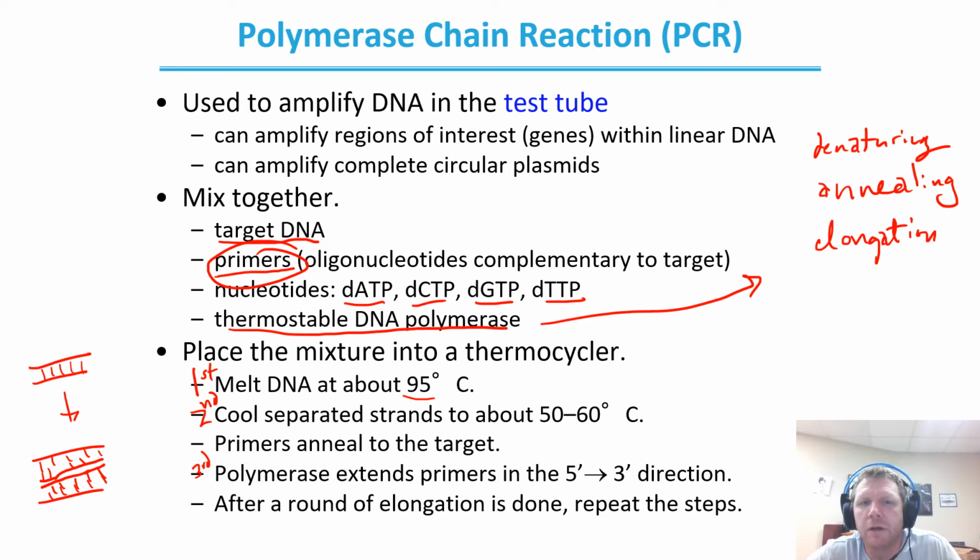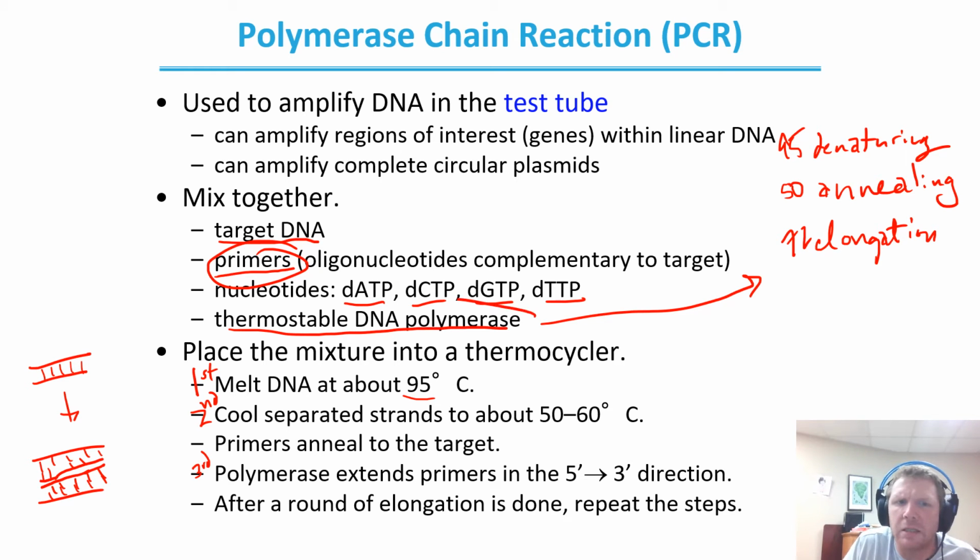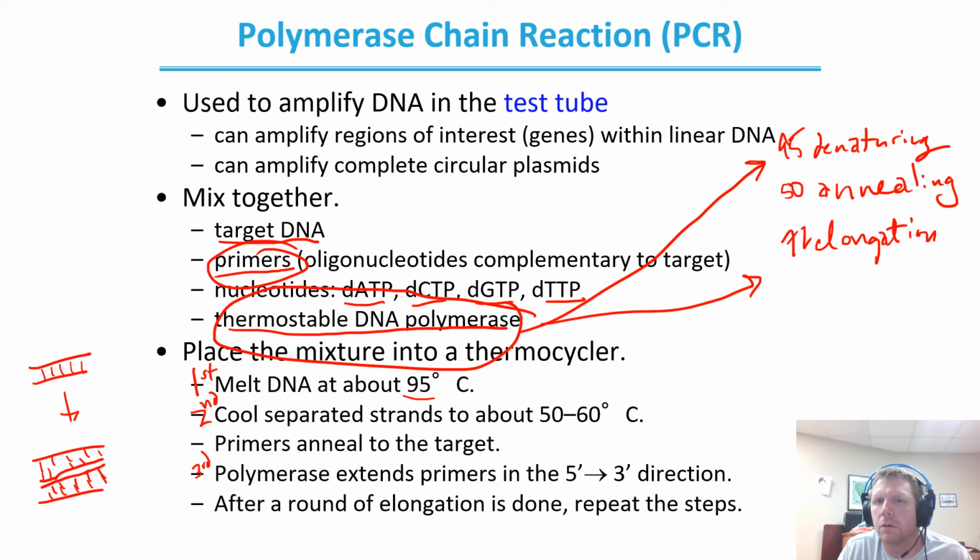Now, what you have is temperature cycles from 95 degrees to 50 degrees to 72 degrees. The temperature isn't mentioned for this elongation step, but basically what that means is you go from very high temperature, almost boiling, to 50 degrees to 72. And then you repeat it over and over and over again. And we're going to see a visual of that in just a moment. But what's important here is this is all in one test tube. So this DNA polymerase and everything else in here has to be able to endure a 95 degree heating, a cooling, back to 72 degrees.